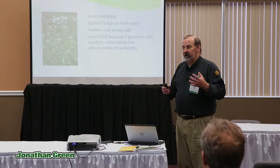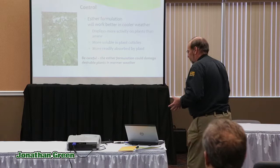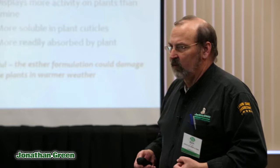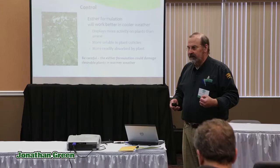Again, the weed control has to be eaten by the weed to work. For some reason, bittercress will grow in really cold weather. It makes it very difficult. Ester formulas are not really available to retail anymore. It's an oil-based formula that envelops the plant and forces it to use the weed control. It's going to work on bittercress. You can wait to spray this into April, but you've got to watch out because when it gets hot, the bittercress just dies. And if it's dead, you can't kill it, and it's already dropped seeds. So you've got to get it before it drops the seed.